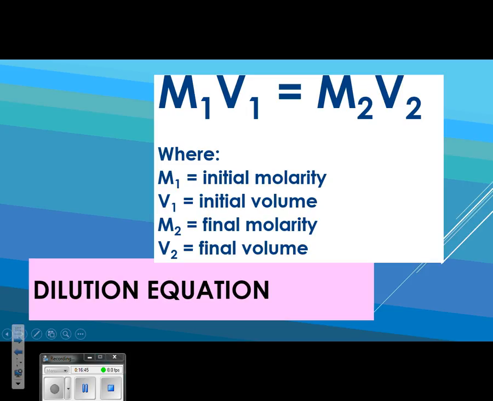So if my initial molarity, like if hydrochloric acid, is 12 molar, I want to find out what volume I need to put in to make up, say, 250 milliliters of 0.1 molar for you guys. So I need to figure out what to mix. I'm going to give you a few seconds to write this down so you can understand it, and then we'll go through a dilution equation problem.